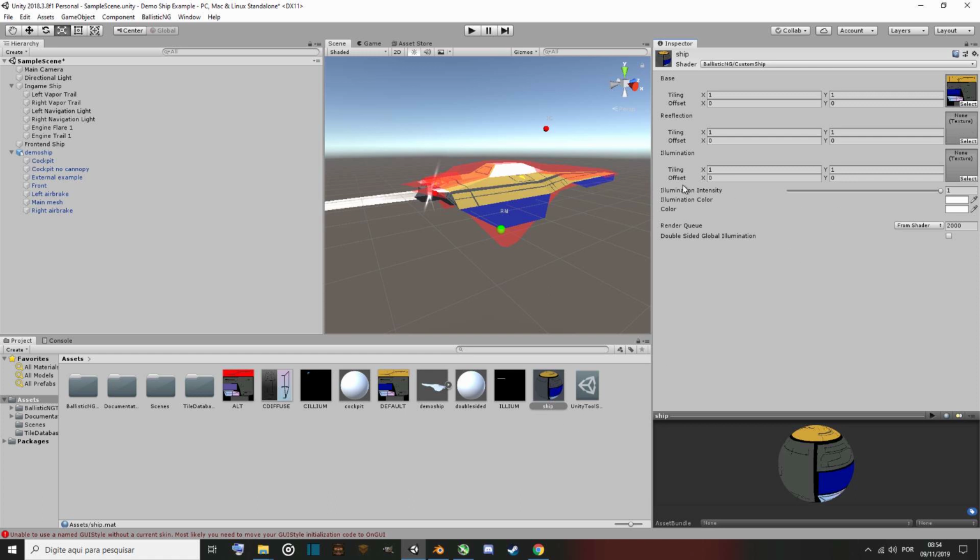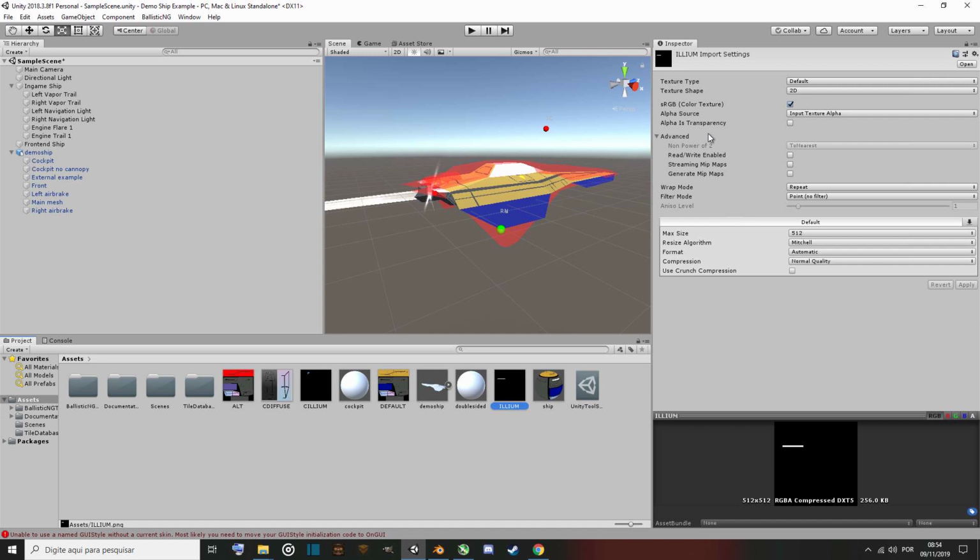Now we're gonna pick up our illumination map for our ship. And here it is. Now be careful with your illumination map. Do not check alpha transparency. But if you check over here, you're gonna see that this is a pretty much fully transparent texture with just one white stripe.